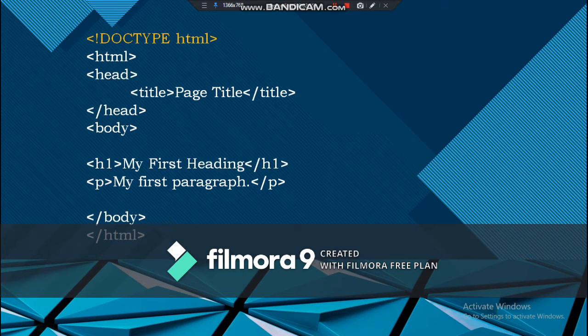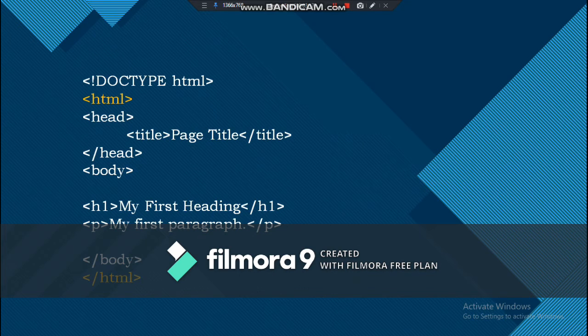Again, doctype is not a tag or a container, but it is a declaration that this file is an HTML document, so that the browser can know that.